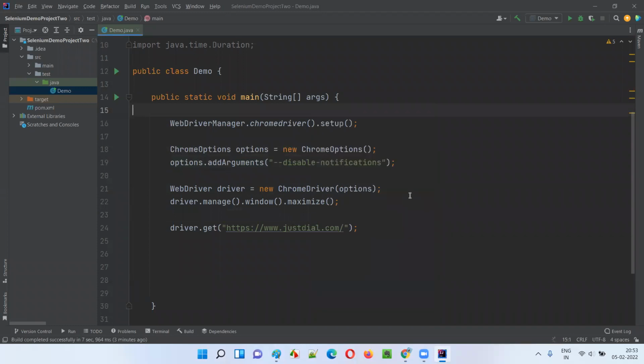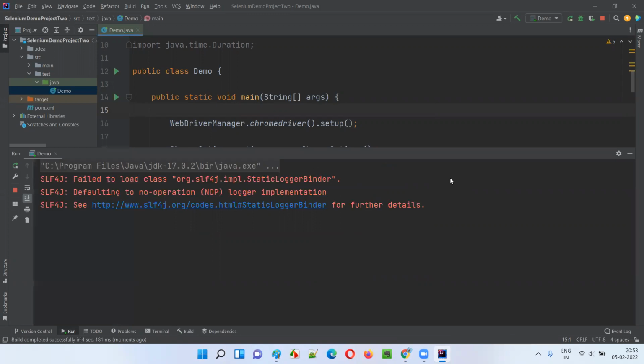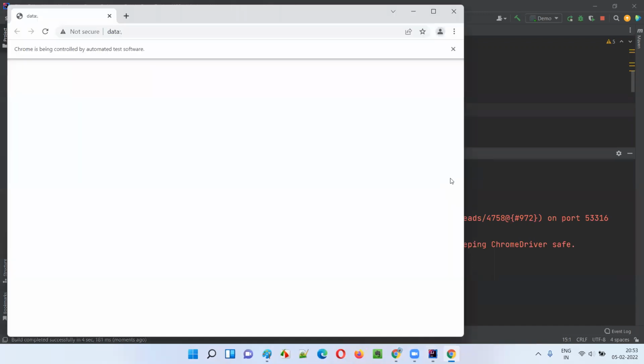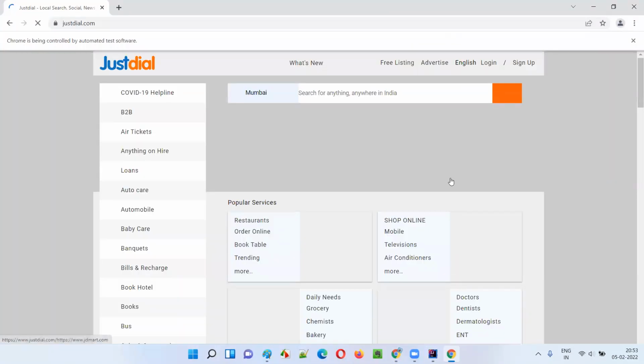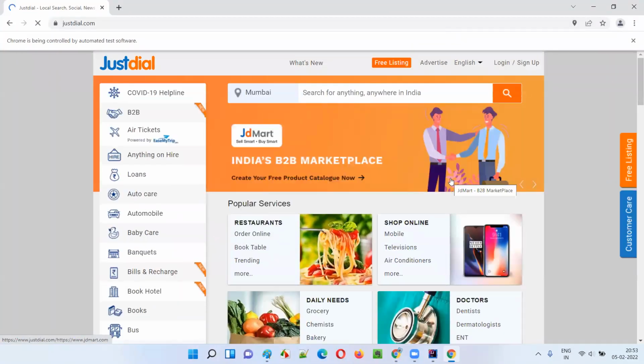now if I run this code this time, the web push notifications should not come. That's how, guys, we will be handling the web push notifications in Selenium automation. The only way to handle the web push notifications is to disable the notifications from coming and appearing on the web page. You see, this time you didn't get any web push notifications from the application, because we have disabled it successfully.